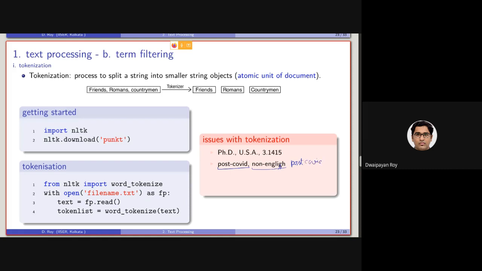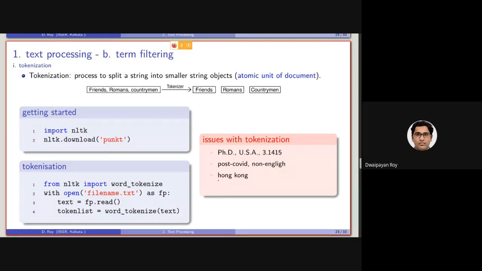If we make it post-COVID together, then considering a term overlap-based model, this will not be matched with a query term say COVID because the term is post-COVID. Similarly, if we exclude this hyphen here, non-English will not be matching with English. These are certain issues with a simple tokenization based on just the space.